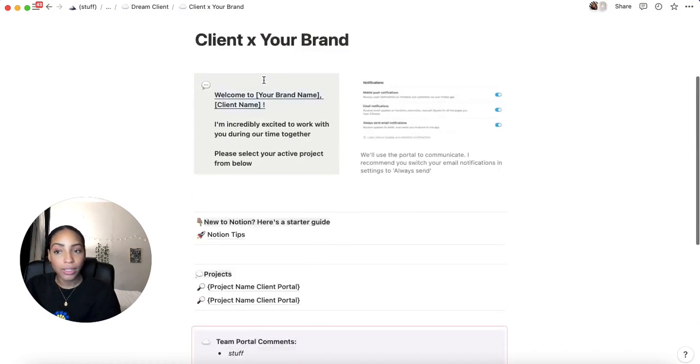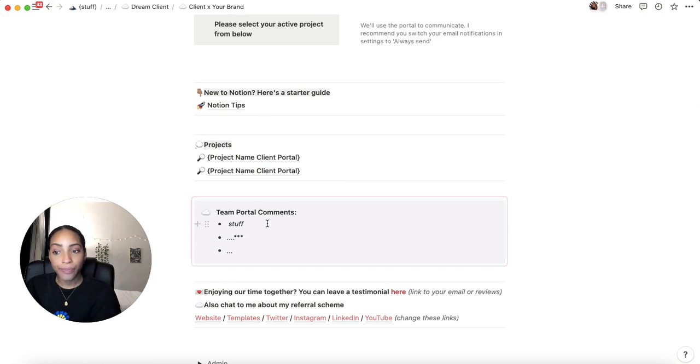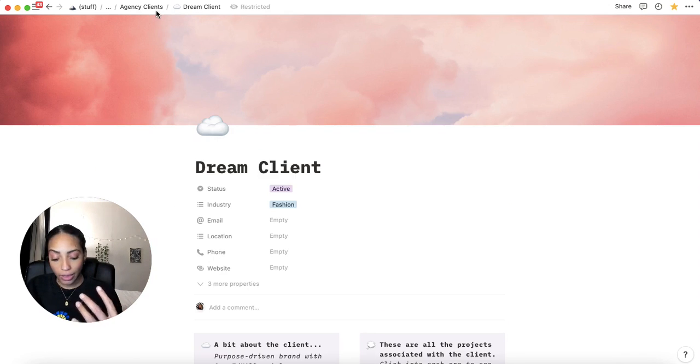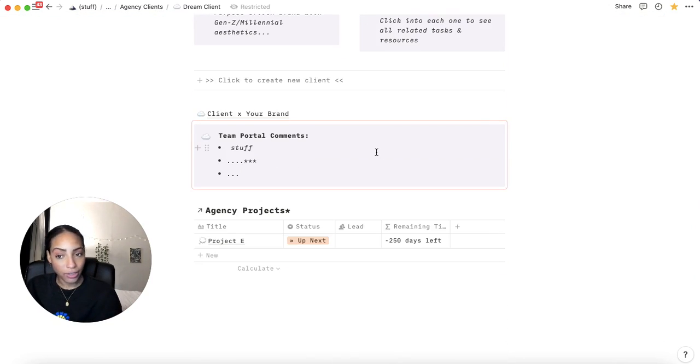vice versa. And another thing that you can do is share read-only blocks with people. But again, because synced blocks pick up the permissions of the page, you will need to provide the appropriate access to that person on that page.